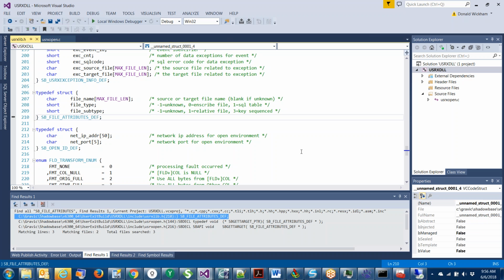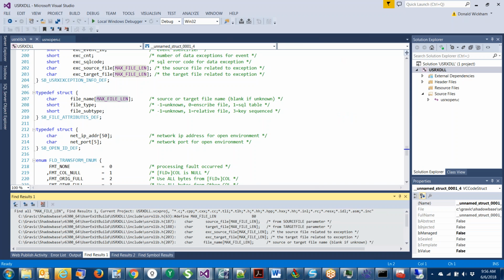Okay, max file len, which I would hope is right, 256, probably. Yeah, right. Oh, 80. Take that back. That's right. Yeah, I think that is the max that Shadowbase is able to replicate. That tends to be the max for most databases. And it's a database name, not a fully qualified path. Yeah, exactly.